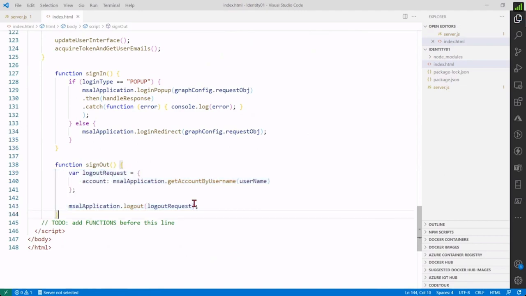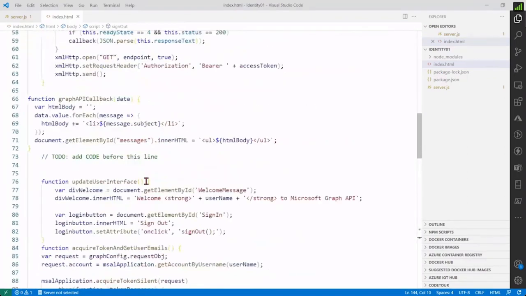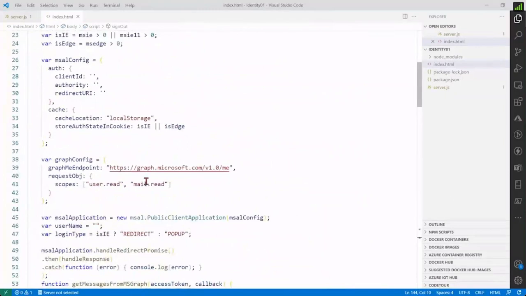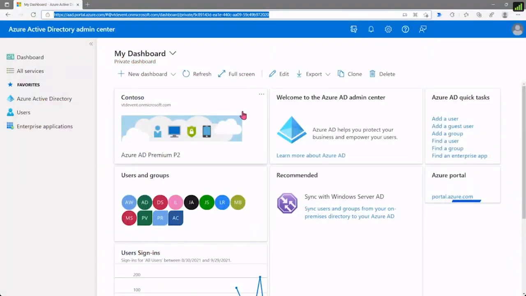Okay, so we have got the code ready for our application, but we haven't yet configured our Azure AD app. So this is all the code we have got, but in Azure AD, we need to configure the app. So let's now go to the Azure portal, and then we will create an application, then we'll make use of that application in here. So here I'm back in my Azure portal. So you can see here aad.portal.azure.com. So that's where you need to go to.